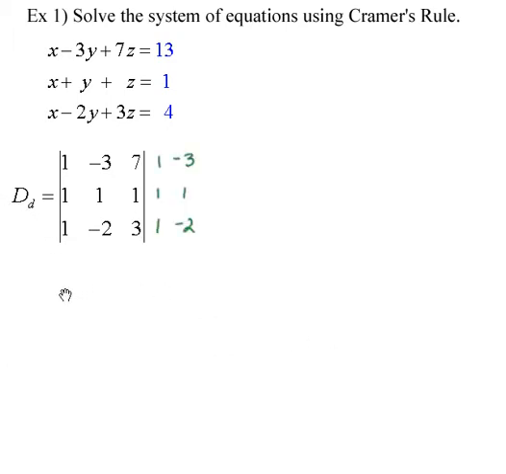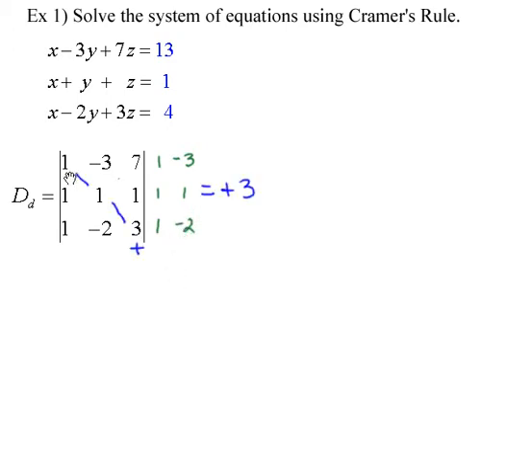So let's go ahead and do that. And let's use one of the two methods that we've learned. We learned expansion by minors and we learned the definition. Let's use the definition mostly just because it fits in a smaller amount of space. To remind you of what that was, we take the first two columns, write them over again outside the matrix.